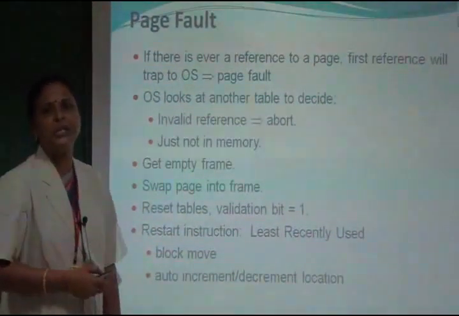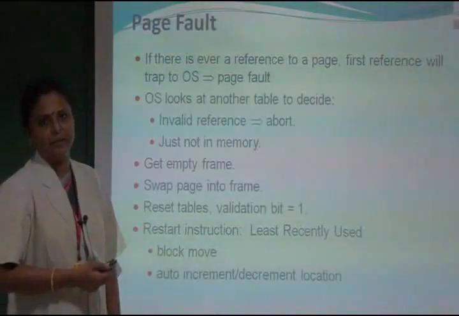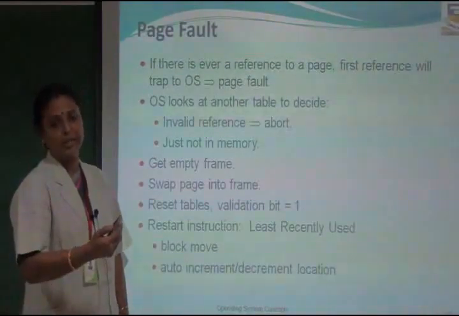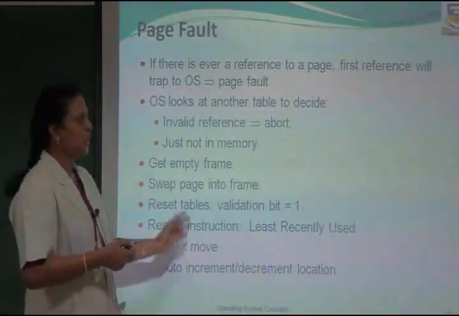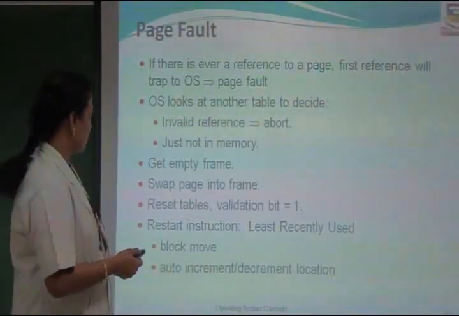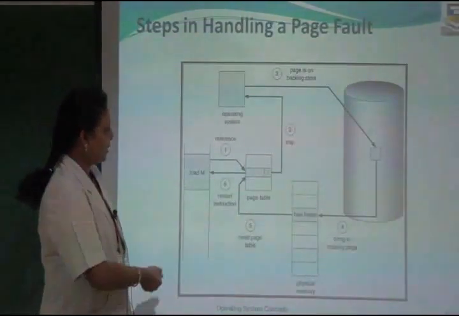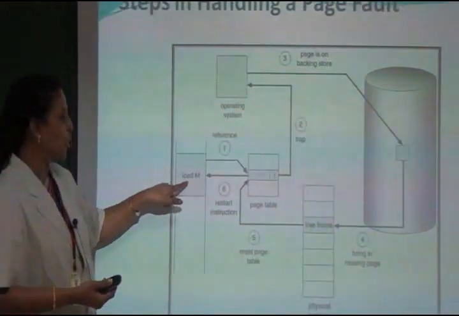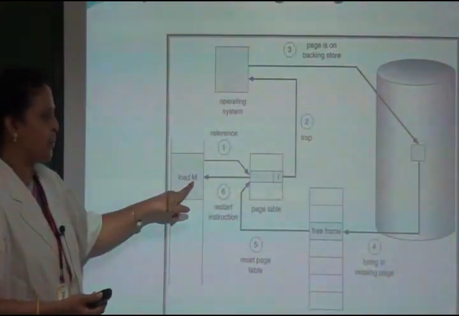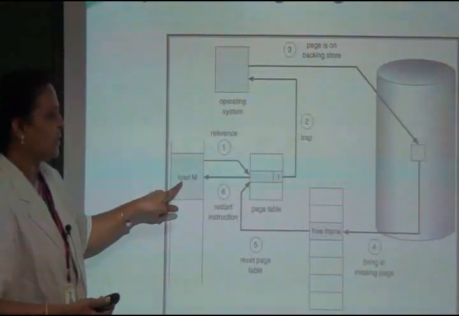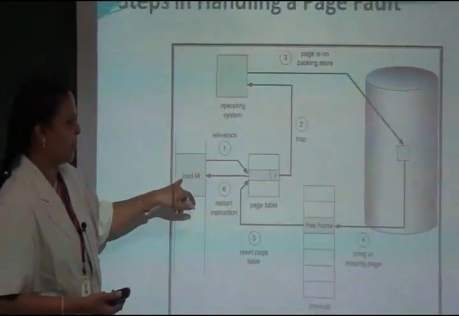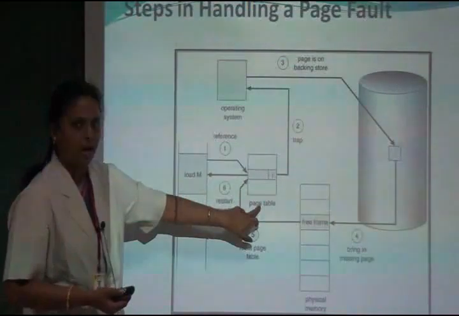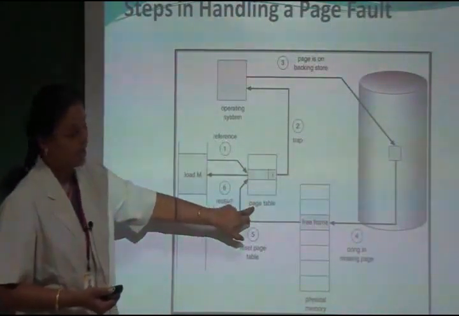Okay, so if a page fault has occurred, how is the operating system handling that? The operating system has to take the necessary steps to bring that page into the physical memory. So what steps are followed by the operating system? Diagrammatically that is given here. This is a program executing at present. Suppose that program wants to access the instruction called load M. The program will check whether that page is available in physical memory or not by tracing the page table.